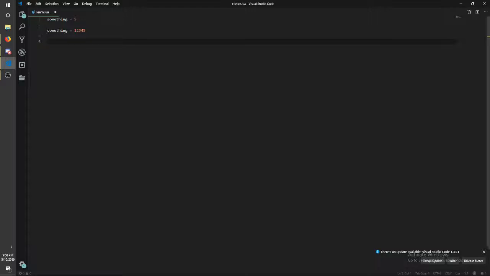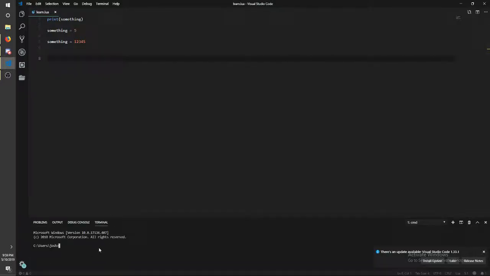One way that Lua differs, though, from most languages is that if something hasn't been defined yet, then instead of causing an error, making your program crash, it's just going to return a special value called nil. And that's basically just a way for you and the computer to know, hey, this value isn't really useful, they haven't done anything with it yet.